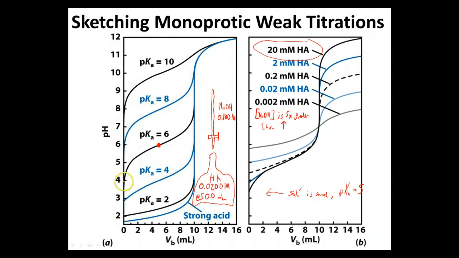Now notice we're going to be starting, and this is my quick rule of thumb, on the more acidic or basic end, depending on what solution we had. In this case, it's acidic. And usually what I do when I'm sketching it, I go about a quarter of the way down from where our pKa is. So you can see that here at pKa of 6, I'd expect my intercept to be, using my quick rule of thumb, about 4.5. And it's not a terrible guesstimate for where you're going to be when you haven't added any of your conjugate acid or base. So if you're just doing a fast and dirty sketch, that's not a terrible way to do it.